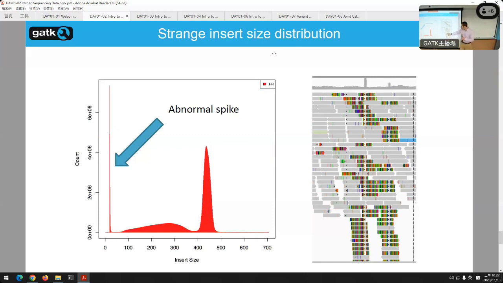And all of these colored here are soft clips. And again, Emma will teach you all about soft clips in her module, but there are parts that don't align. So what's happening is the read is partially aligning to the human reference and partially not. And it's because it's a bacteria genome and the processing doesn't know where to put it. They think it's human because it's mixed in with the human DNA. So they put it in the spot where it's closest, even though it's really bad.